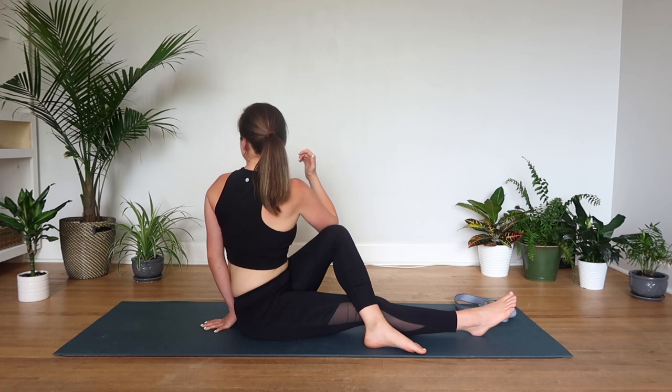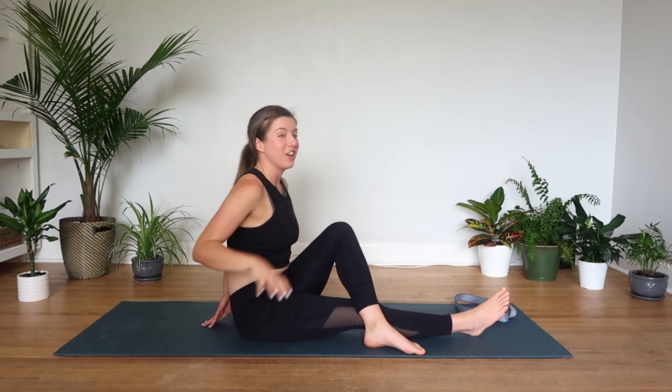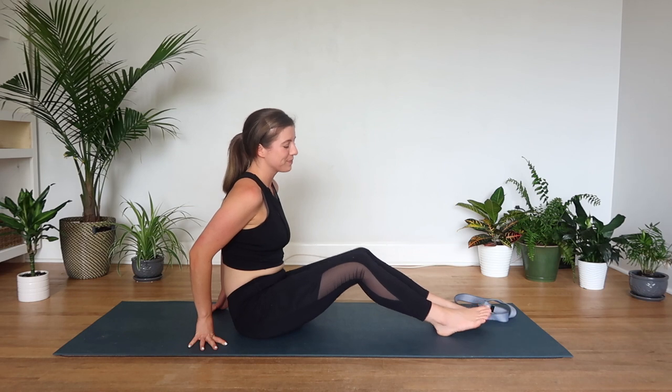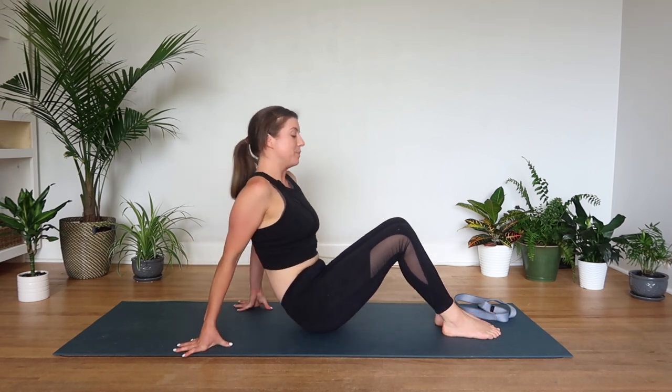One more breath in here, and exhaling, we'll make our way back to center, undoing the legs, giving them a little shake off. So you can come back down to lie on your back now.